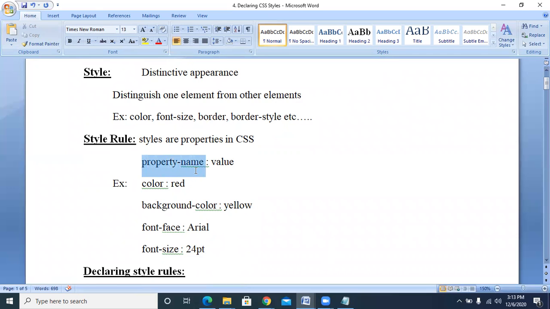How do we declare a style? First we write the style name or property name which we want to change, and assign a value followed by a semicolon.